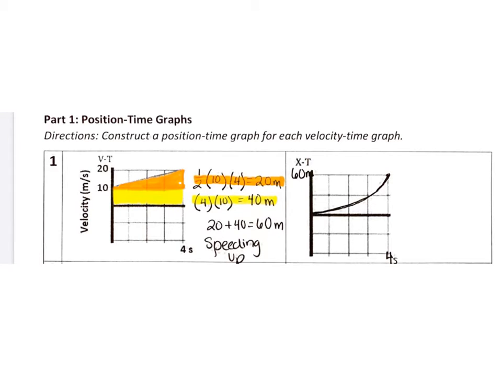So we need to draw a curved line on our position graph that also represents speeding up. So we want it to get steeper at the end, which shows us speeding up. So we're going to draw our curve that looks like this, with it getting steeper at the end. We want it to go for 4 seconds because we want the times to match. And then for where the curve's going to stop, you're going to go up 60 meters. So we're going to always start at 0 for the first section of the graph and then go up or down by that much. So we went up 60, okay?